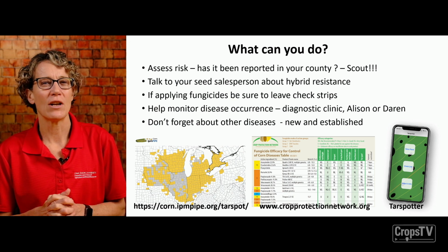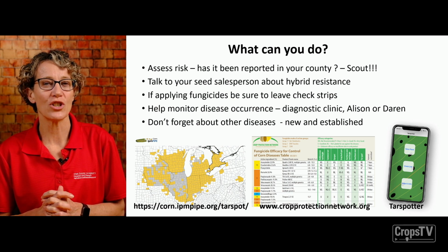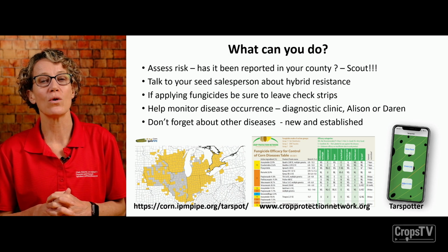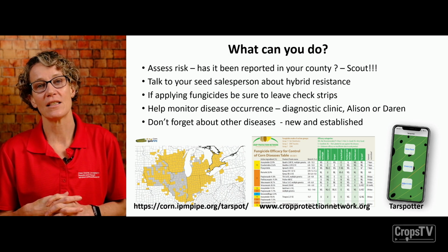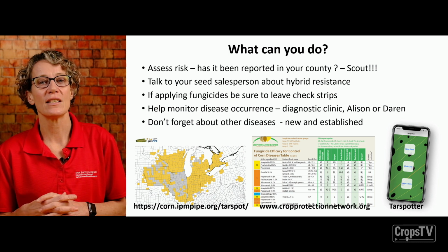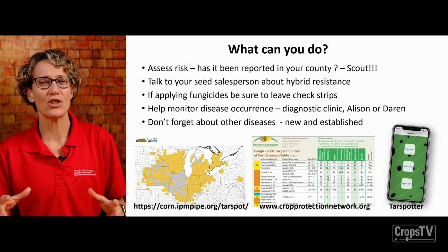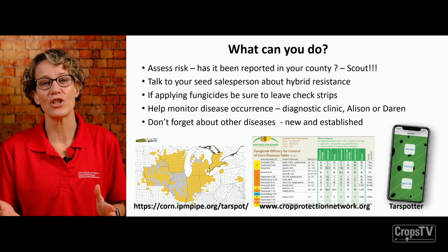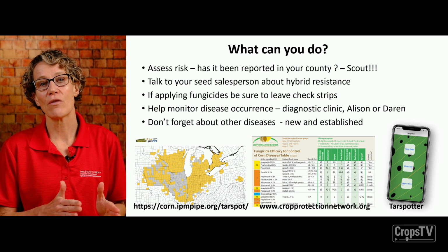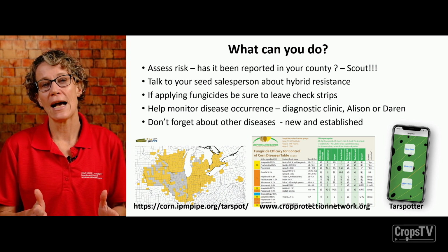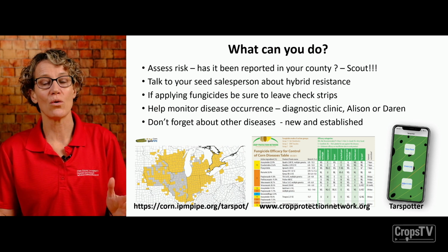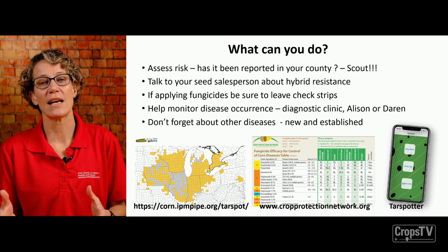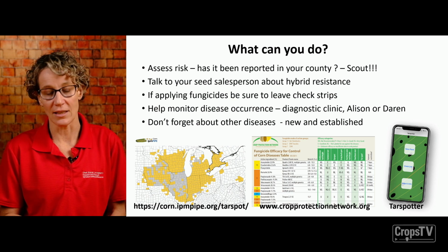At the bottom there, I have a link to cropprotectionnetwork.org, and the picture that I'm showing there is Fungicide Efficacy for Control of Corn Diseases. This is a publication that is updated every year using data from our fungicide trials. All of the corn pathologists in the US contribute to this publication. It is a great publication if you have tar spot or gray leaf spot or northern corn leaf blight in your field: what is the most effective fungicide that you can apply to manage that disease?